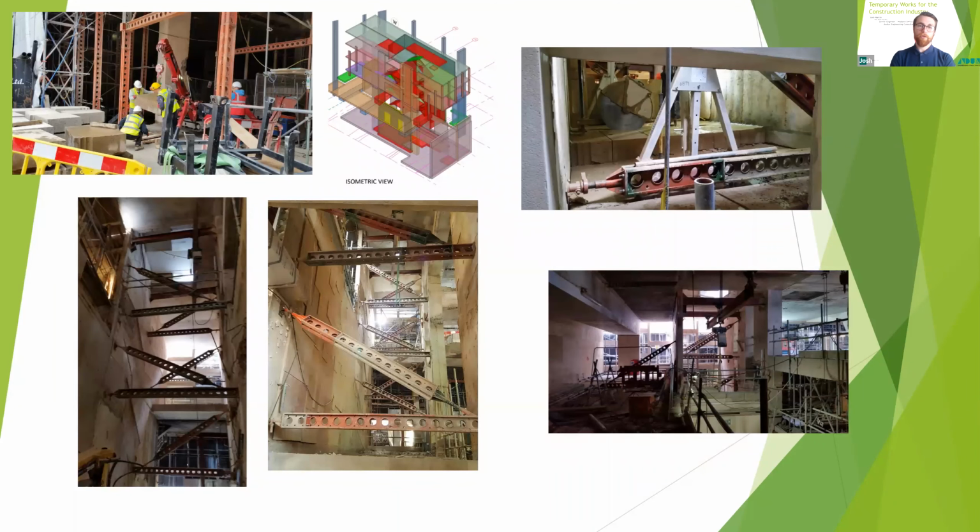There was some significant temporary works required elsewhere in Centre Point House, which unfortunately we haven't got time to go through today, but these were again principally to do with supporting the structure to ensure global stability whilst the demolition works and the permanent works were carried out. We produced a 3D model, which you can see at the top here. This particular one is around one of the stair cores, which was basically all removed. We supplied this model with 3D sequences, and also sent it in a 3D PDF viewer to the site team so that they could cut that model up and further understand the temporary works interface with the new and the old structure. It was essential to communicate that complex sequencing throughout the works to ensure effective implementation of the job.